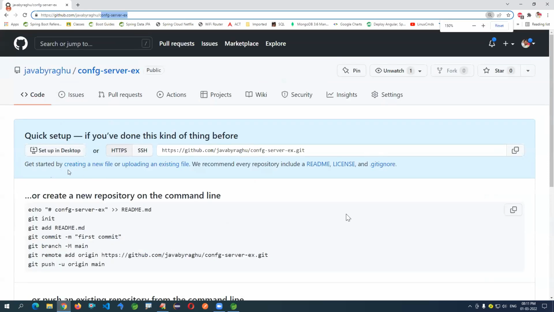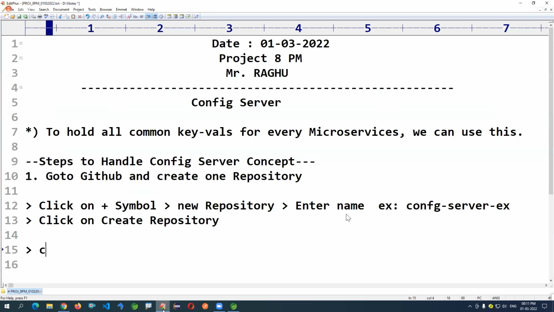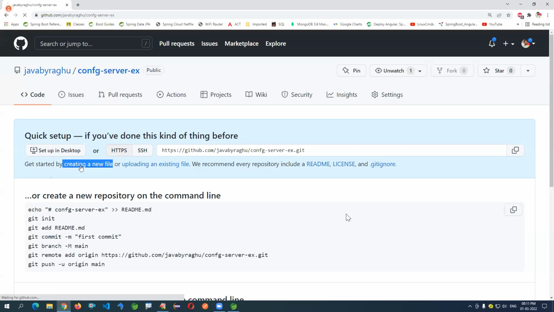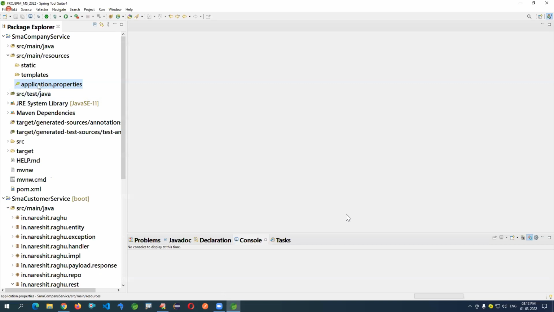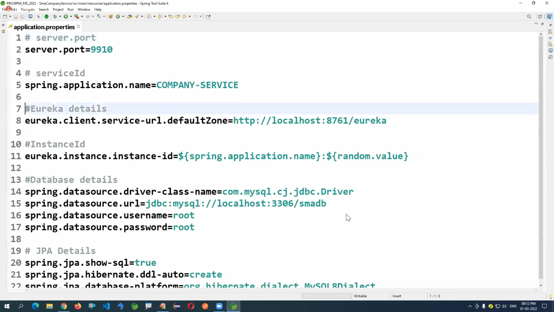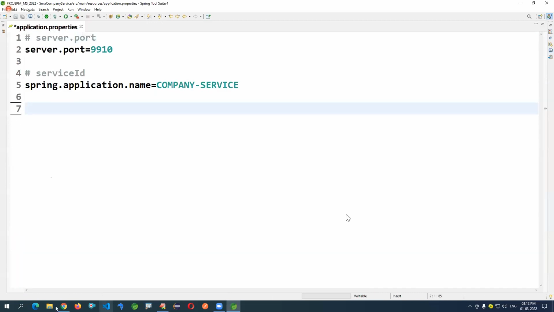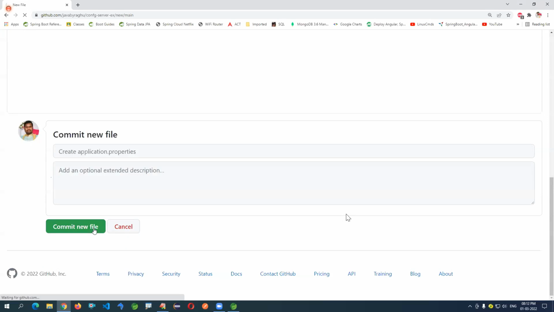Click on creating a new file, application.properties. Paste here. Scroll down, commit new file.